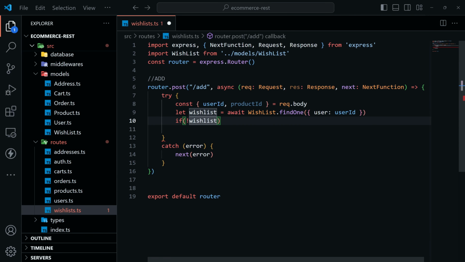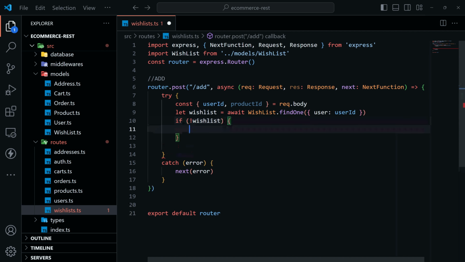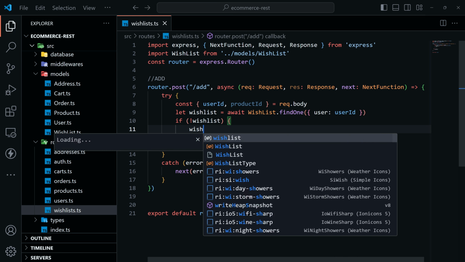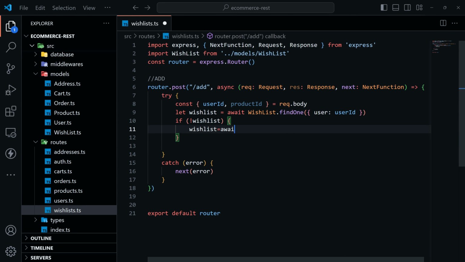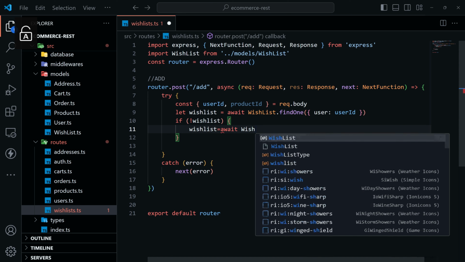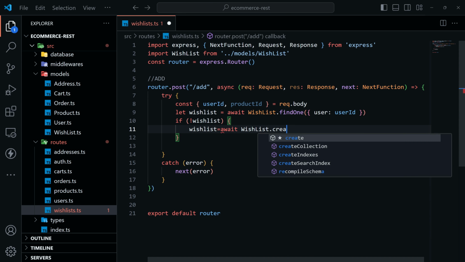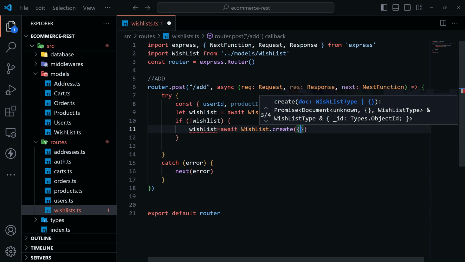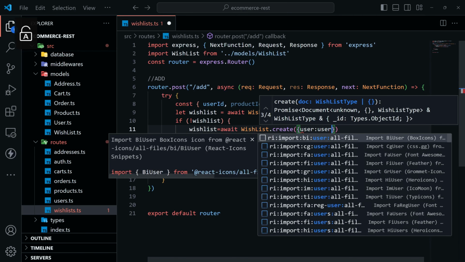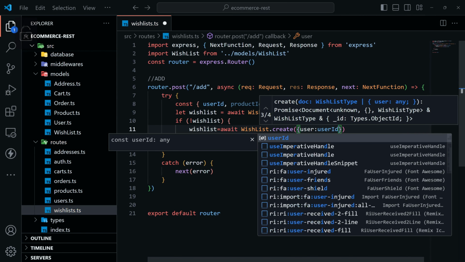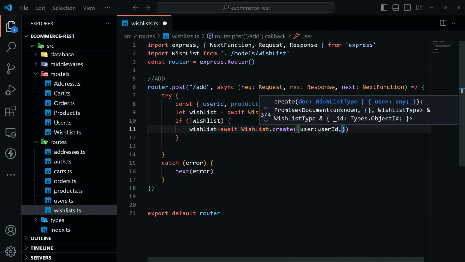So if there is no wishlist, I'm gonna create the wishlist for the user. wishlist equals await Wishlist.create. User should be the user ID and products should be an empty array.